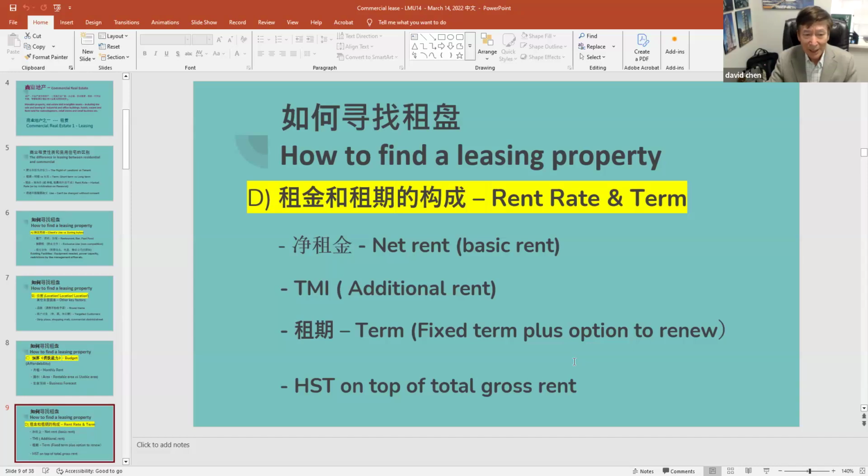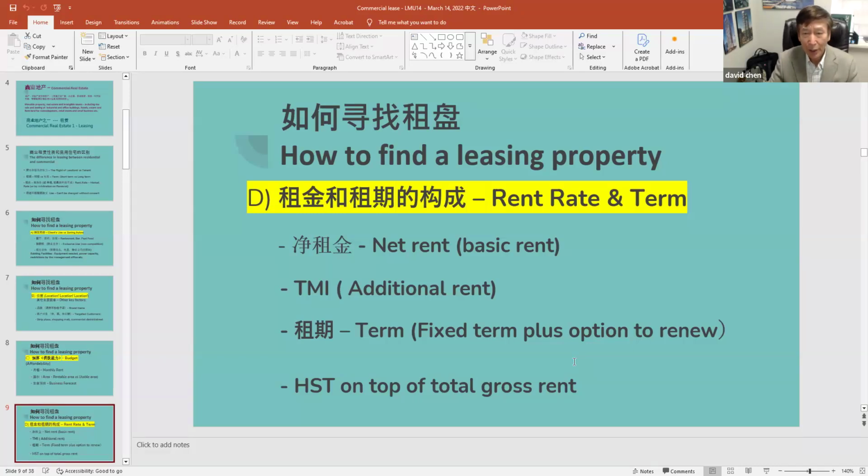The next one, as I said already, is that unlike a residential one-year lease, commercial lease terms in many cases go 3 years, 5 years, 10 years, or 20 years, depending on what your client asks for. The lease term, whether 5, 10 or 20, is split into two parts. One is the fixed term. We're always talking about 5 plus 5, meaning a 5-year fixed term with an option to renew another 5 years. Some people use 3 plus 3 or 3 plus 5. It totally depends on what the landlord and tenant negotiate. In many cases it's not common to use a 1-year lease term, so please remember that.